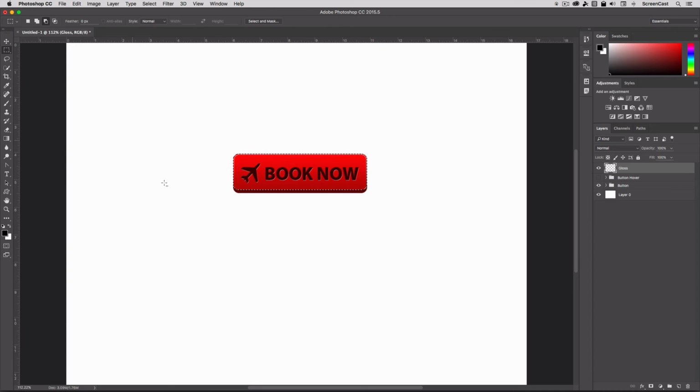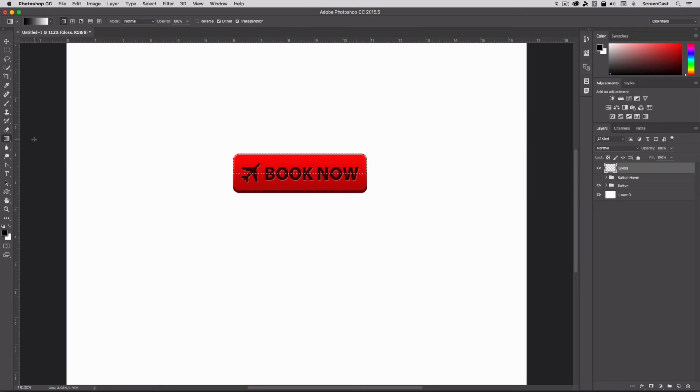You can see that jumped over to the subtraction. Start here in the bottom left and just click and drag up over halfway. I'm going to move halfway through my text, about right there for me, and let go. So that subtracted out the bottom half of my marching ants, leaving me with just the top half. Now that I have this top half highlighted and I have a blank layer, I can go ahead and add my gloss. And that's simply done with just a gradient.